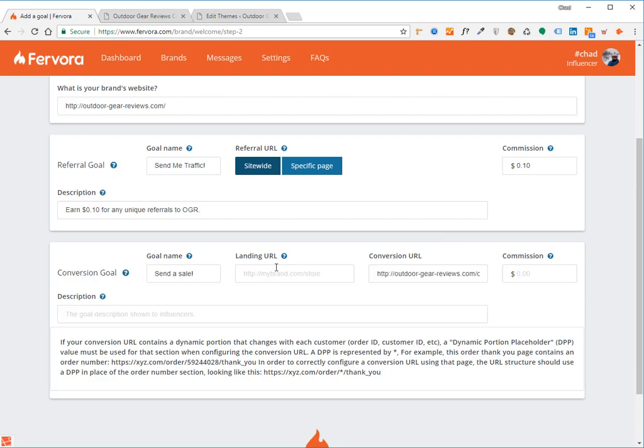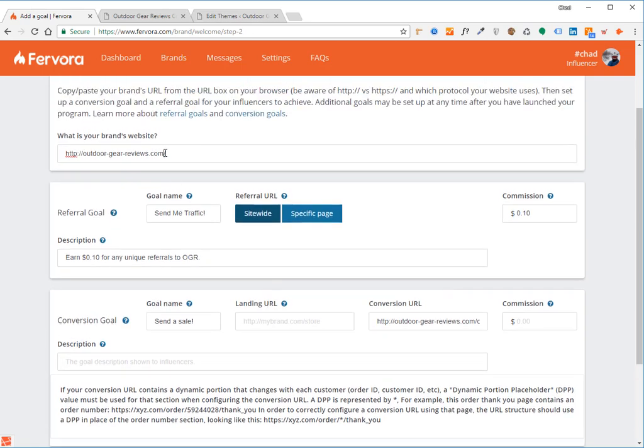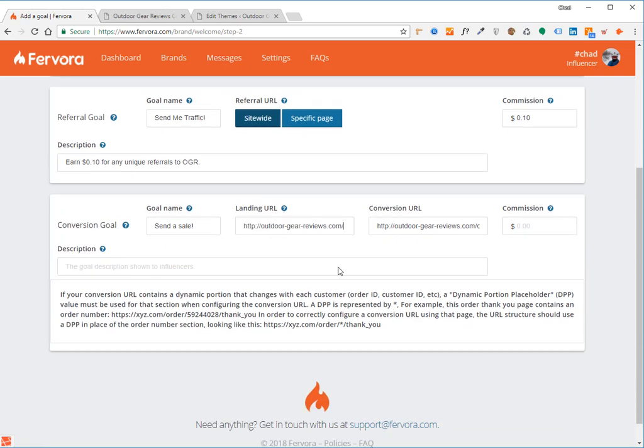Okay. For the landing URL right here, this can just be your default URL. So I'm just going to put in outdoorgearreviews.com. Pretty easy. The conversion URL, though, has one little tricky element to it. If your conversion URL contains a portion of your URL string that has a dynamic portion. So in this case, anytime somebody places an order, this order number is always going to go up.